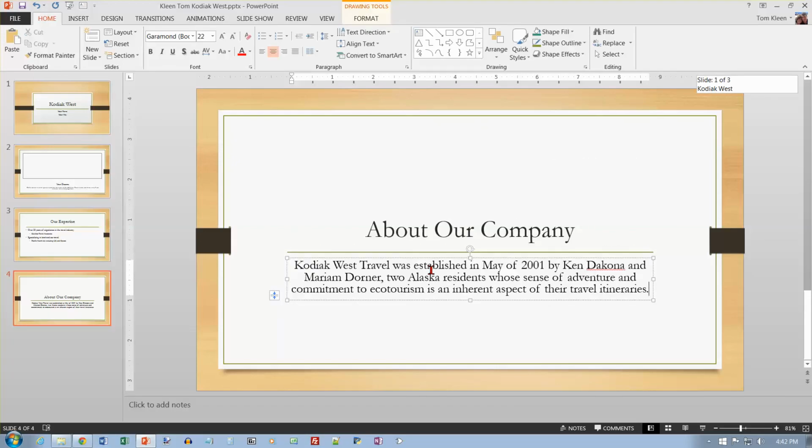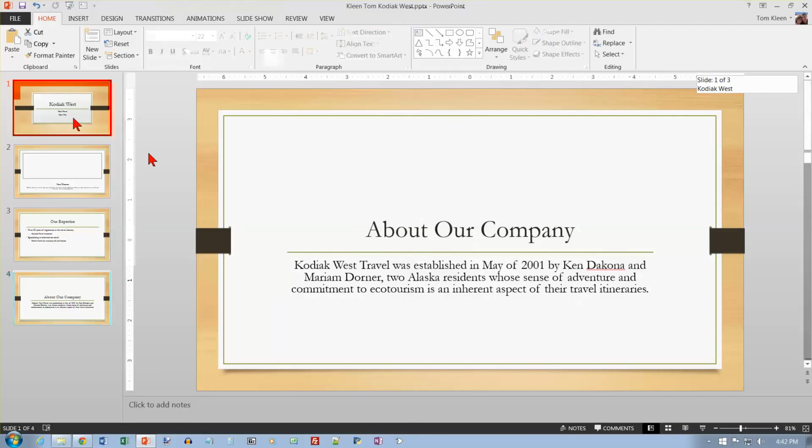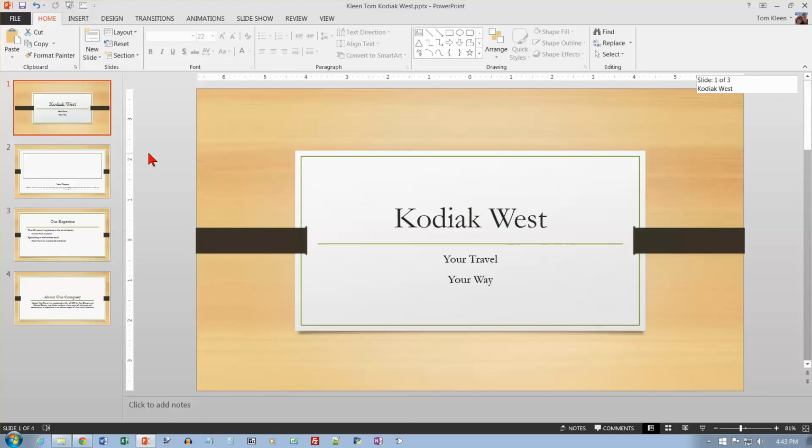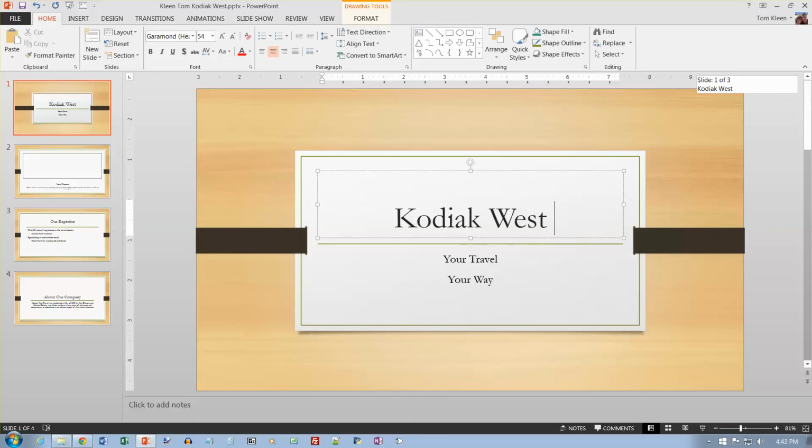Okay, I've got all that typed in, and I want to click on our auto fit options here and auto fit text to placeholder, which it is already doing. And in the slide thumbnails, click slide 1. Click at the end of west and type in travel. And save your presentation, and that takes us to objective 3 on page 725, and that's probably a good place to stop this video.